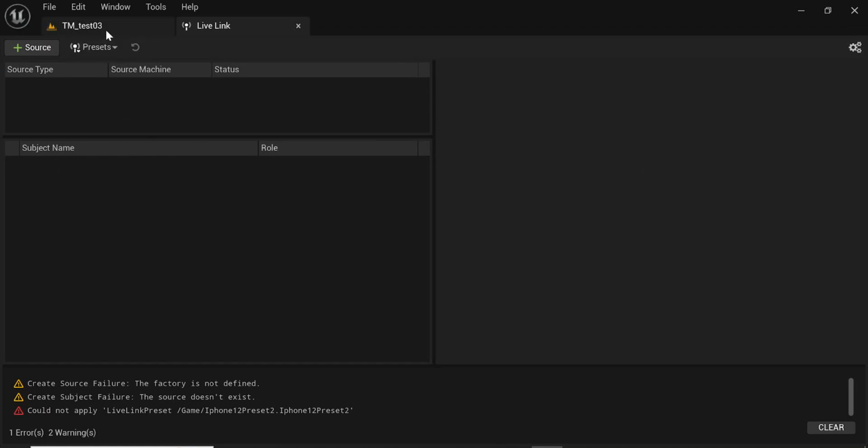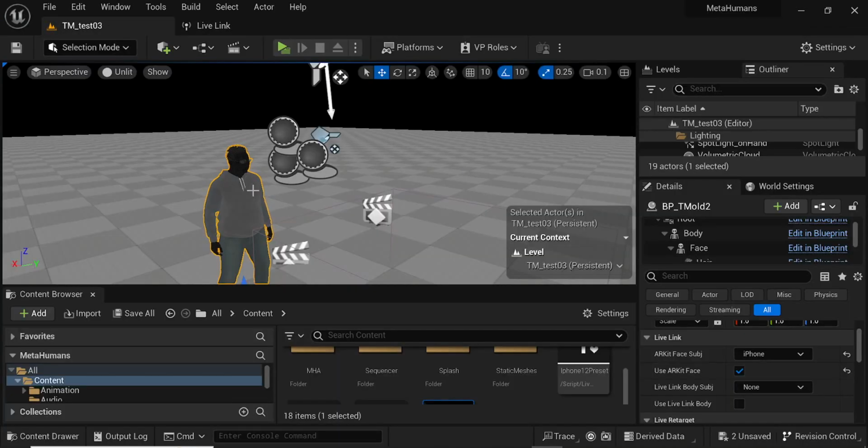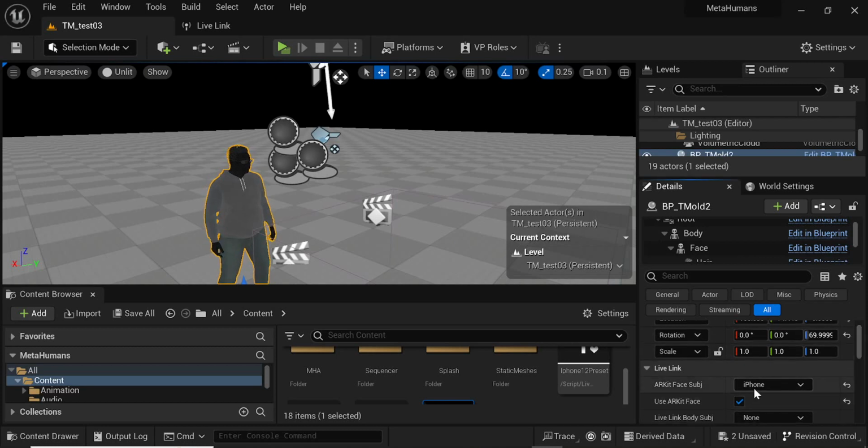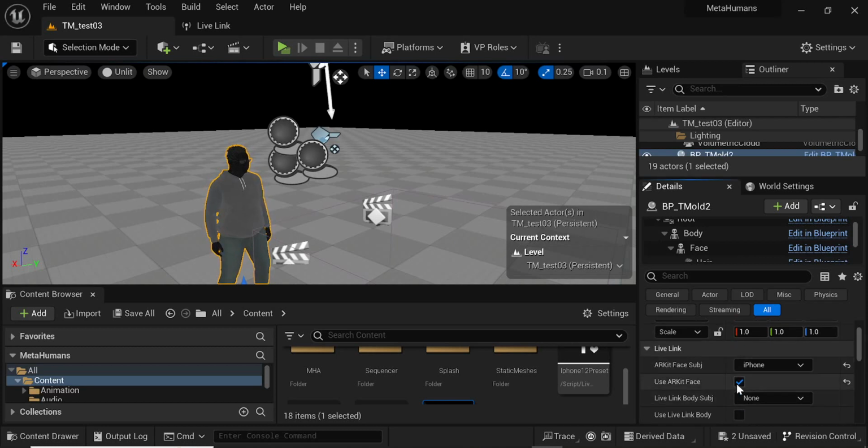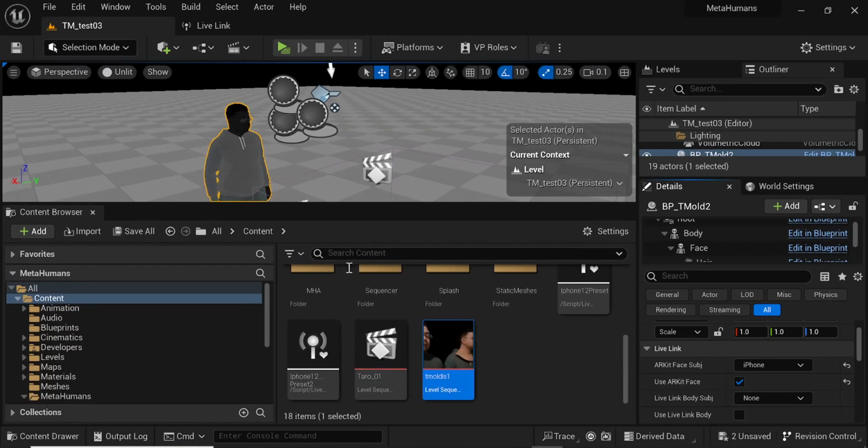They cover pretty much everything. Then after you have this, you want to make sure this character has ARKit linked, activated, using that source, right? And then you can go ahead and create a take. So first, you want to create a sequencer.